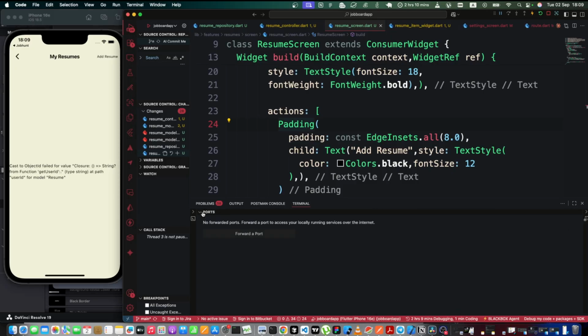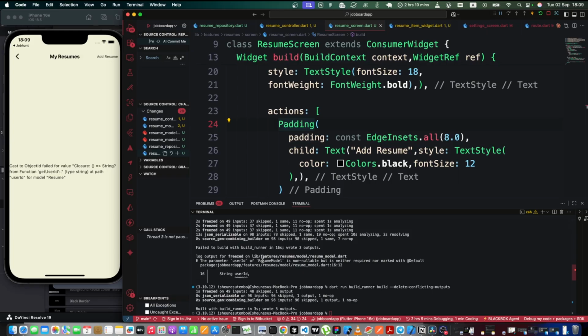So there might be an error somewhere. Okay, so let's see what's going on.